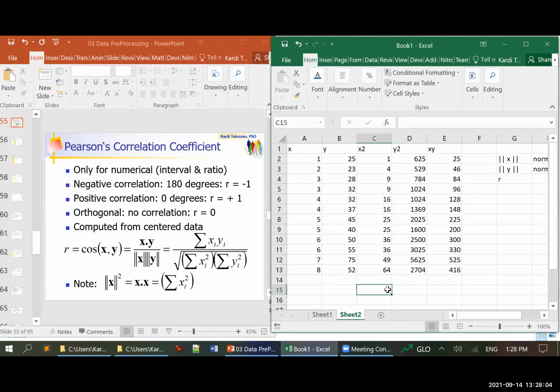I will get the sum here. The sum is the sum of this. And so the norm of X.